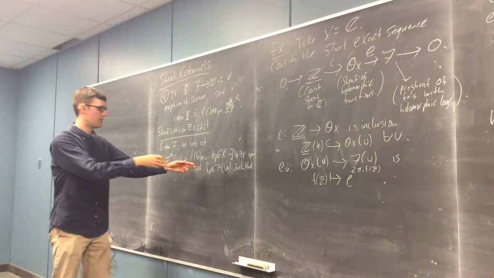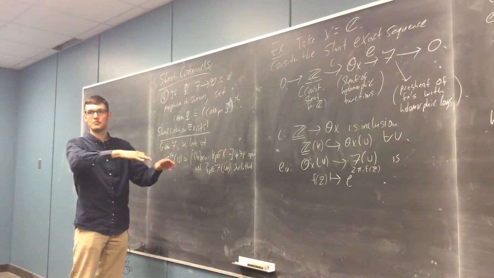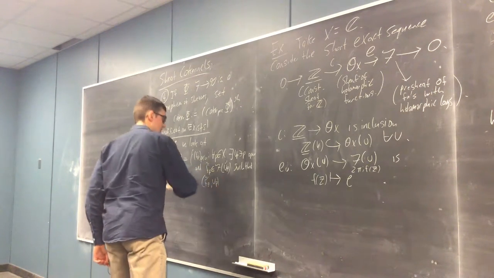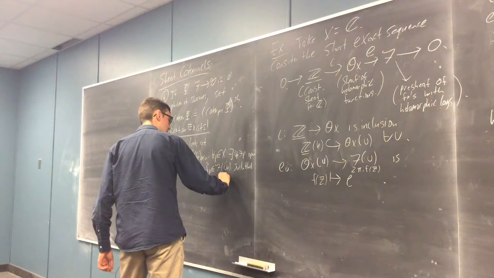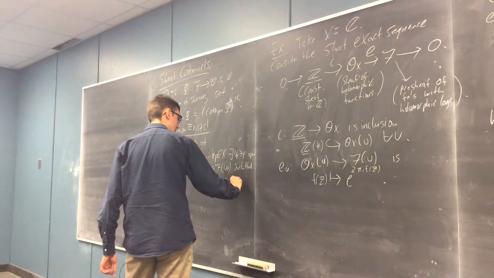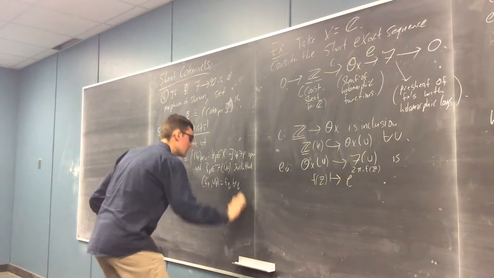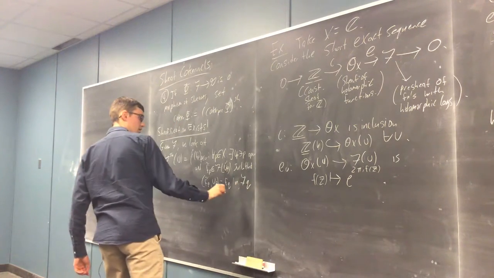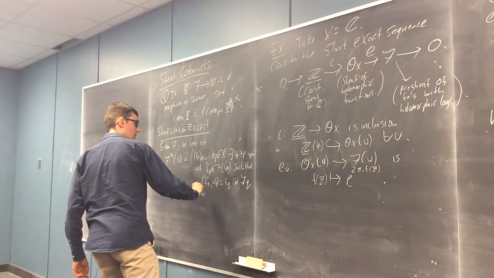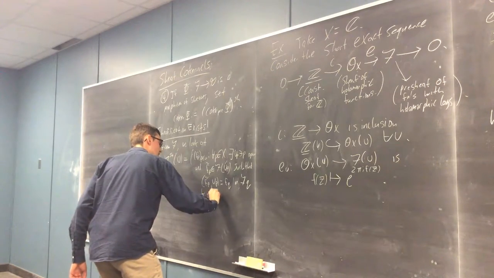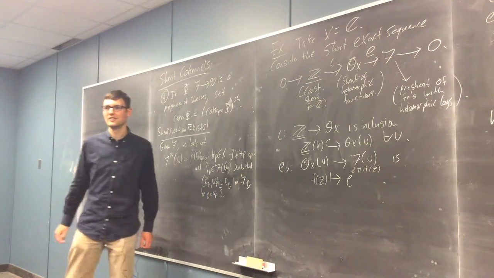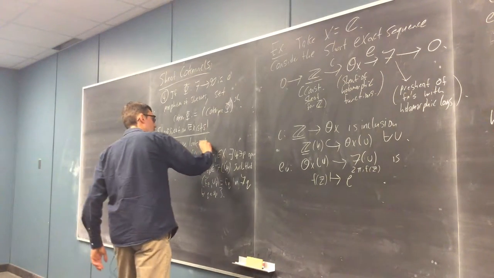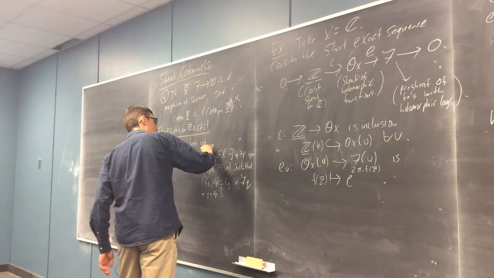such that if I look at this section's natural representative in all the stalks, F_P tilde of U_P, that's equal to F_Q, and I should say that's in F_Q, for all Q in U_P. That's that mouthful definition. But it's just saying that, so I have this tuple of germs over points in U.